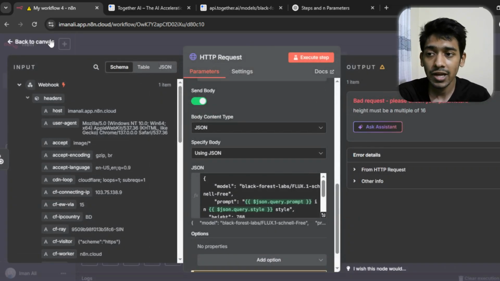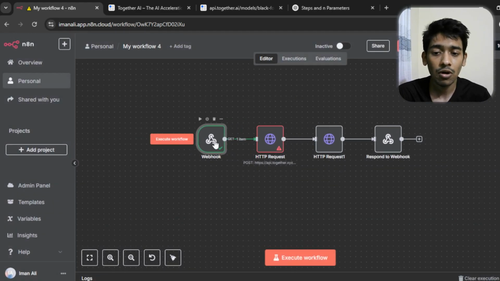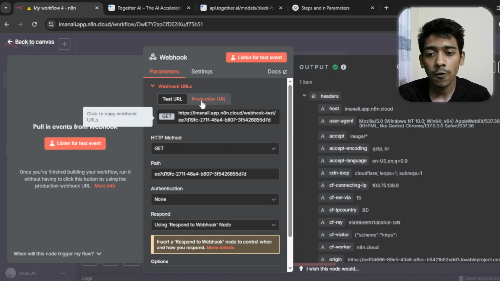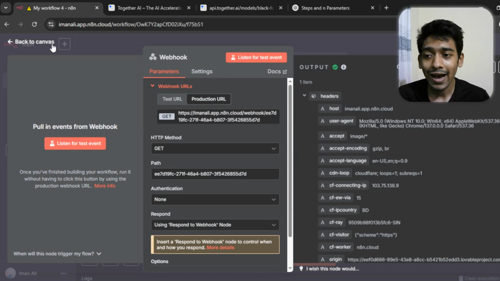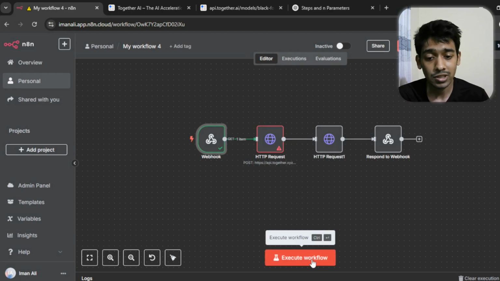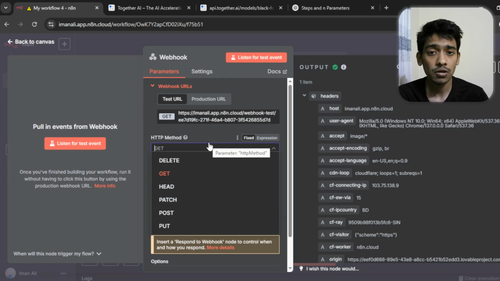Okay, let me see how the image will be, but before that I'm also changing the production URL. So what I have to do is go to the production URL. Let me say why I'm doing this: every time I have to come here and execute the workflow, I have to click that. So to avoid that, this has to be automated, meaning it will run by cloud. You can just give it to your friend to try.